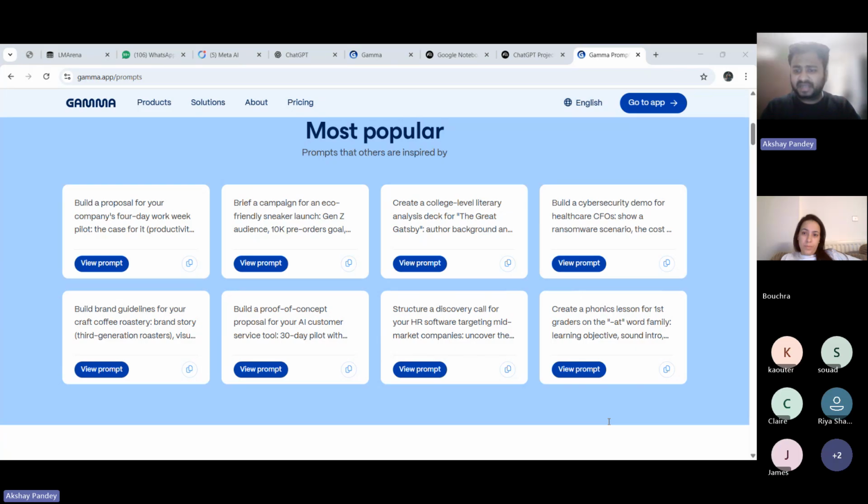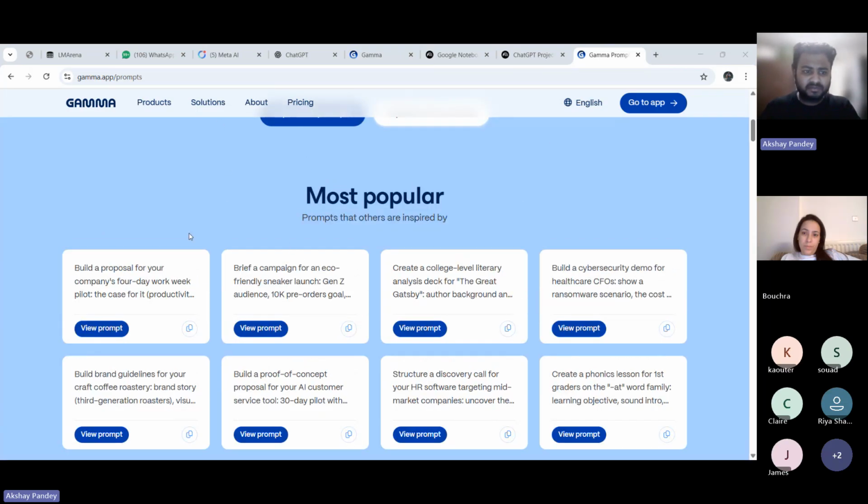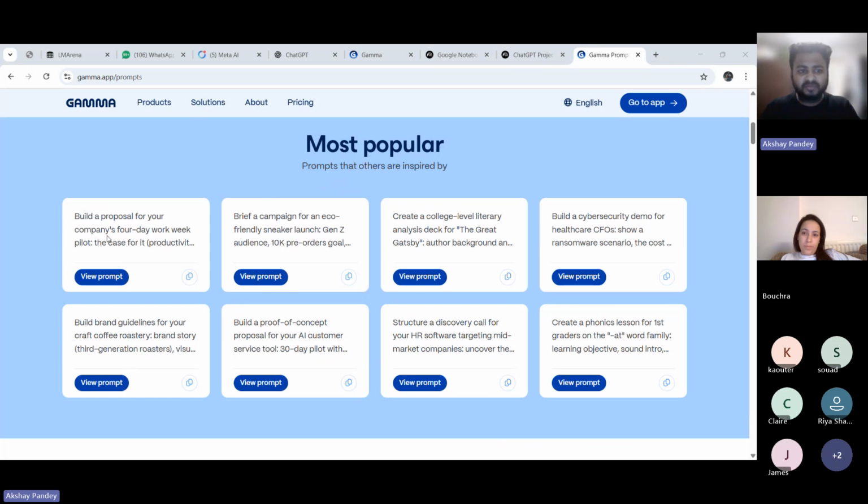Like, you have tried the prompts from Claude and then you went ahead, because it can give you very different results. So what you can do is generate normally whichever PowerPoint you wanted to generate, or there are some most popular ones, like build a proposal for your company or whatever it is. You have to give a context as perfect as you can.